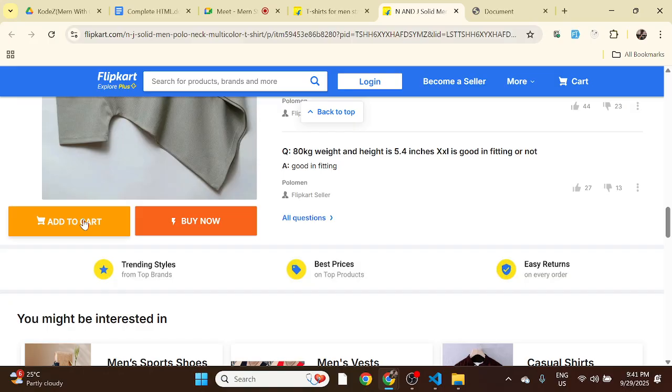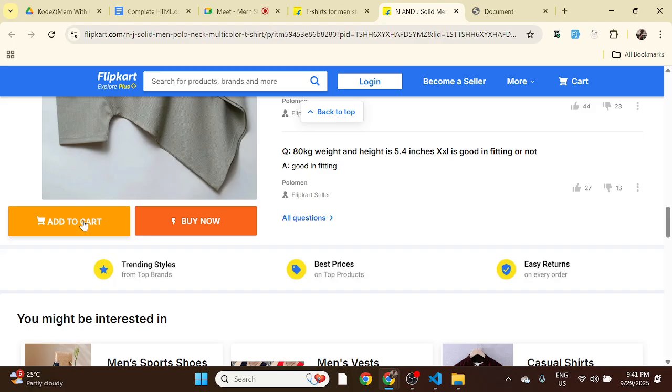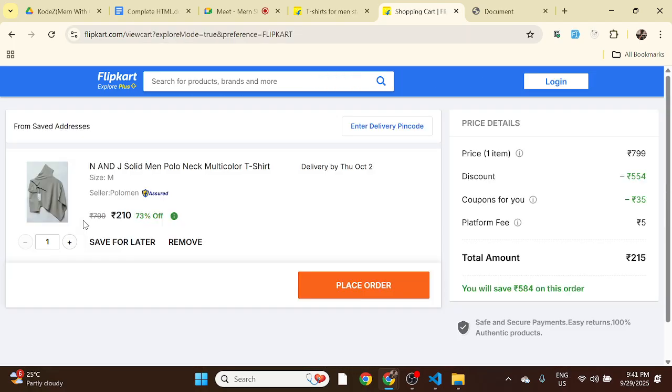It is not linked with any form. It is just a normal button, which means you can use this kind of button outside of forms also. When you click on add to cart, see, it is working.